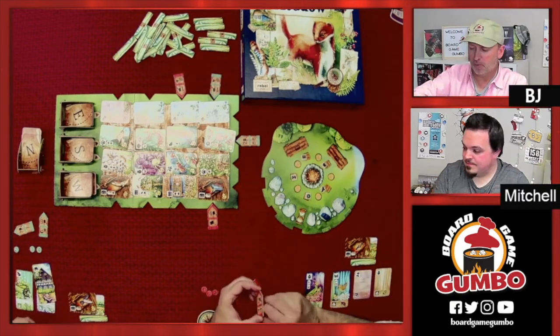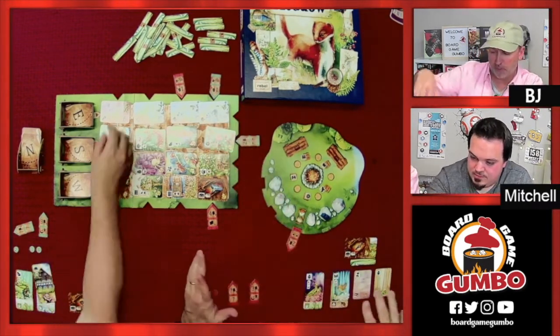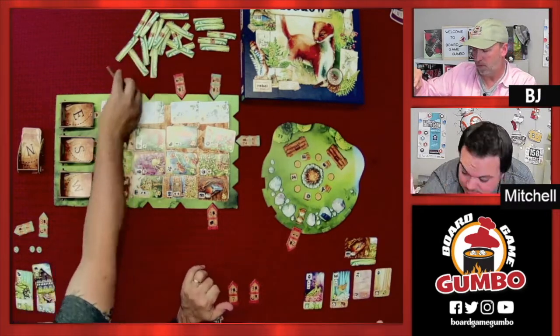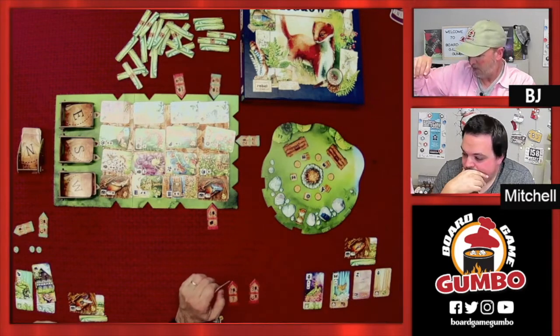Right. This will let me get two more roads, you said? Yes. Okay, I'm going to do that. Grab two more roads. Do I still get to play a card? No. Oh. You still want to do that? Maybe I don't want to do that. No, I didn't realize that. Okay.